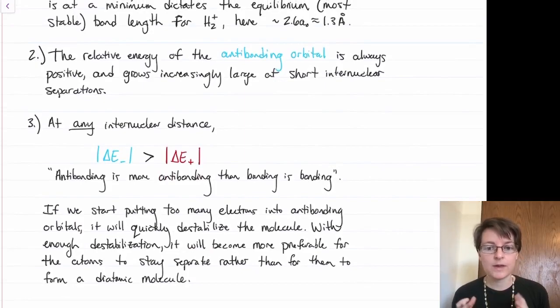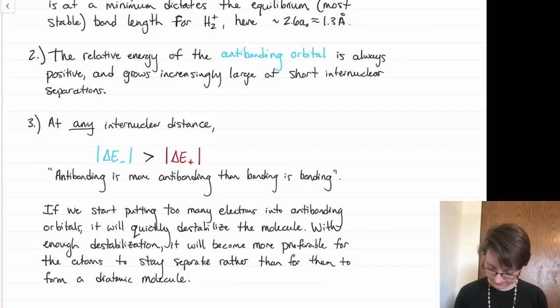Okay, so what that means for us is we can start to make really practical claims about how many electrons could be present in a molecule that is composed of these bonding and antibonding orbitals. Putting electrons into bonding orbitals helps stabilize a molecule. Putting electrons into antibonding orbitals is going to destabilize the molecule. And because the antibonding orbital is worse than the bonding orbital is good, putting too many electrons into these antibonding orbitals is going to lead to the molecule dissociating and being at equilibrium in a more favorable state as isolated atoms.